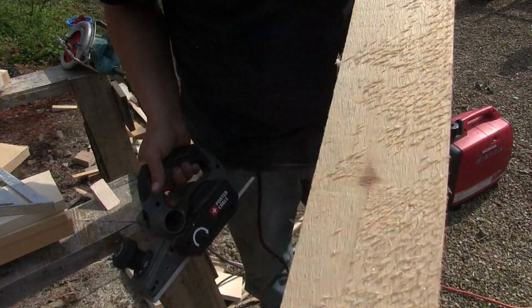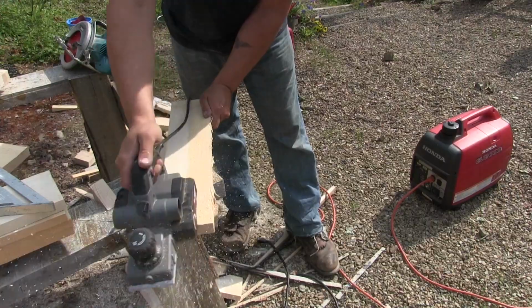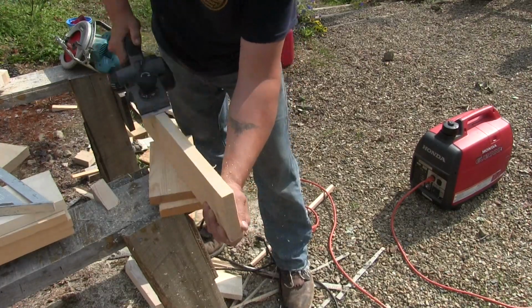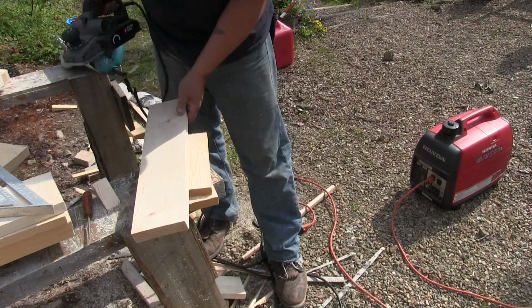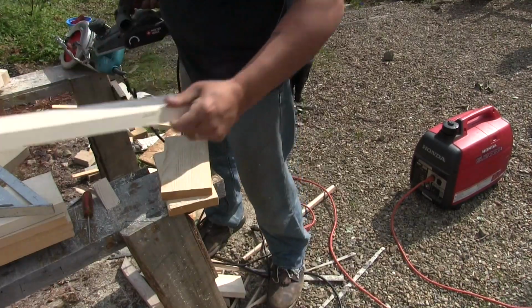You can see this rough cut lumber I've had around for about a year. It's good and dry, but of course it's still a rough cut. So I'm going to take my electric hand planer. Wow, look at how fast that thing can work. And I'm going to take all of that rough cut fuzz off of it. This is basically what you get if you buy lumber from the lumber yard. It's planed and seasoned and kiln dried. I've just taken rough cut, made it smooth.